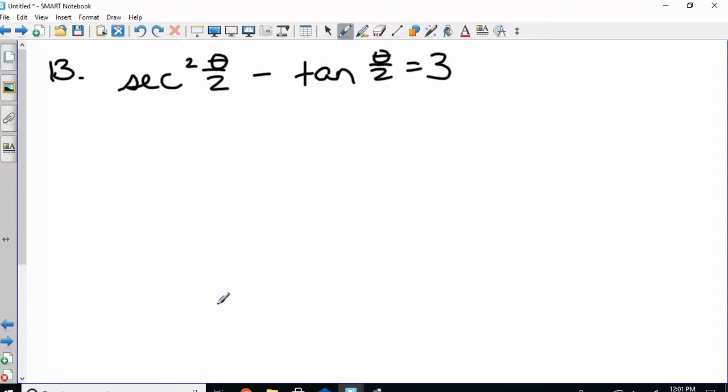When do we have to check our answers? If there's a square in the problem to begin with, if we add the square. So if I'm looking at this, first of all, my angles match, so I don't have to worry about that. But I have 2 different trig functions, so that's concerning. We need something to get them to be the same. Can you just change secant squared into tangent squared plus 1?